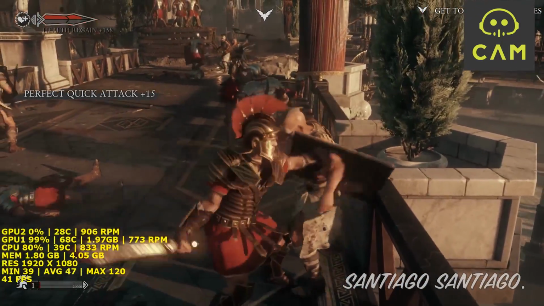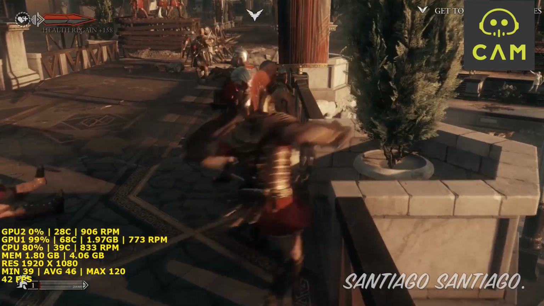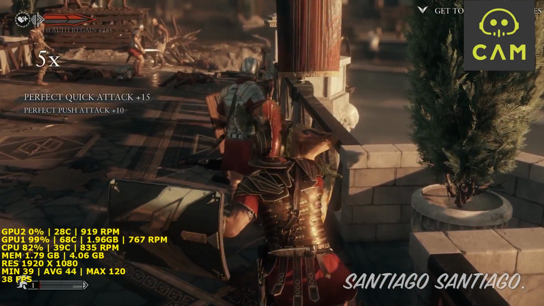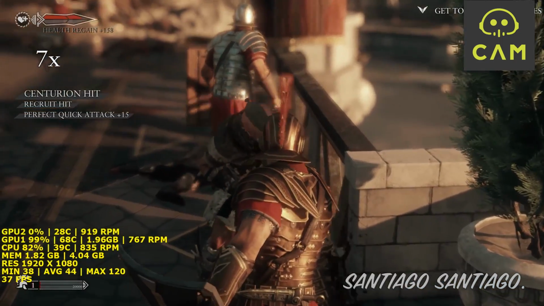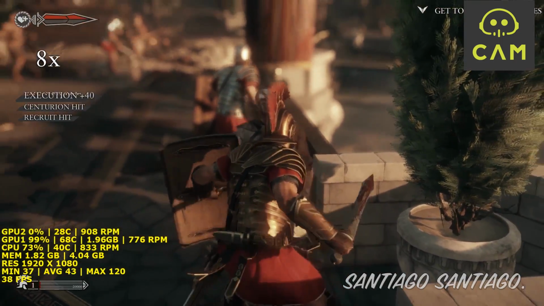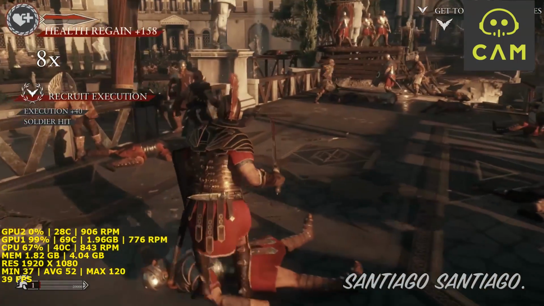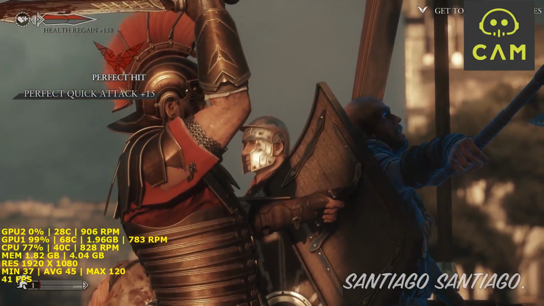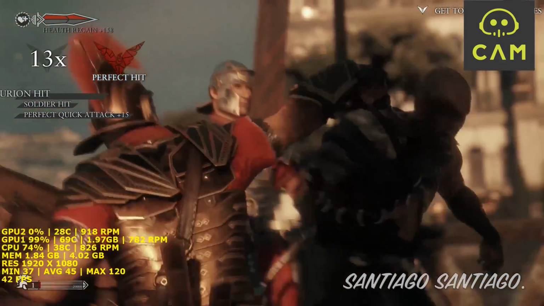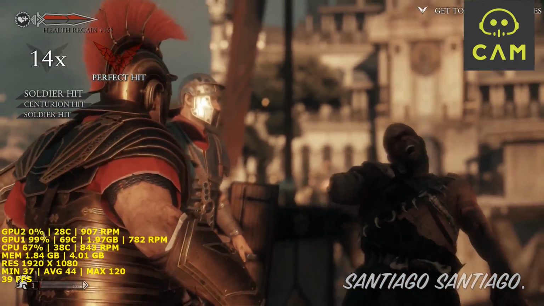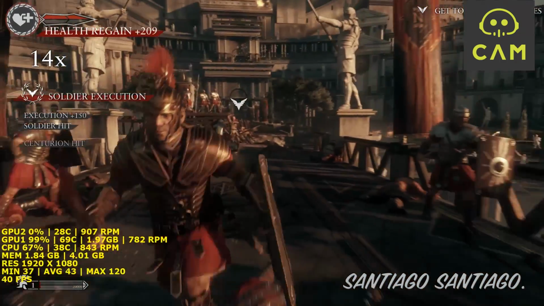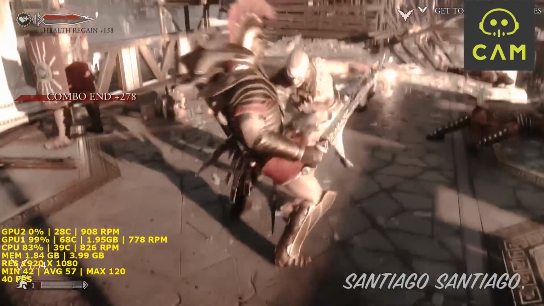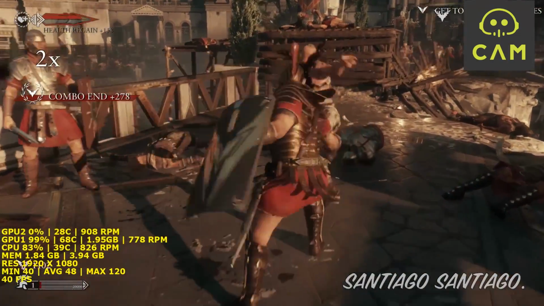But this game is very repetitive. What I'm doing right now is what you pretty much do the whole game. I mean, most of the game you're just doing this. Some people didn't like that. They say that this is just a tech demo, like Crysis, the newest Crysis, of course. This is made by Crytek. It was exclusive to Xbox One, but then it came to PC. This runs on the CryEngine, the same graphics engine as Crysis, so it looks pretty awesome.